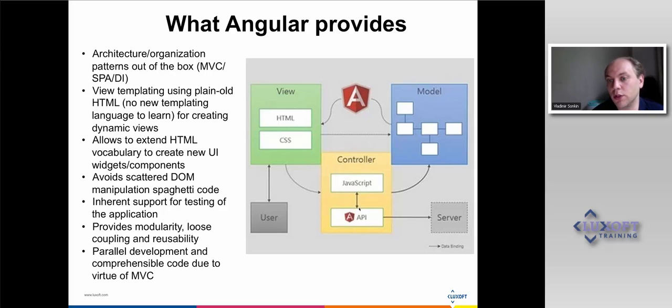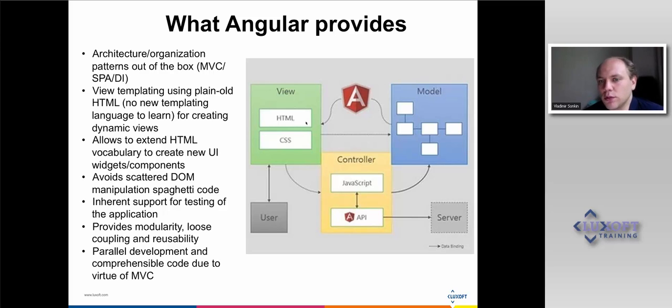So if, for example, the user is clicking a button or doing something, then the controller method is executed. And the view is the representation of the data from the model for the user. AngularJS supports template generation, and it will get the data from the model, generate the page, and send it to the user.